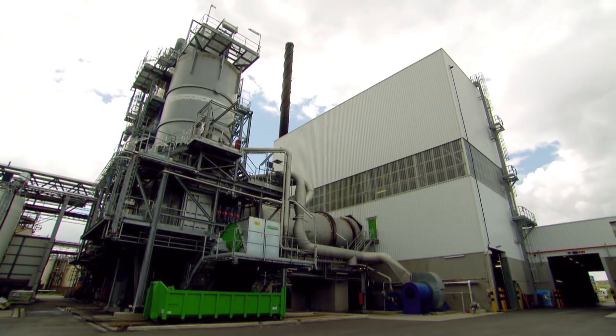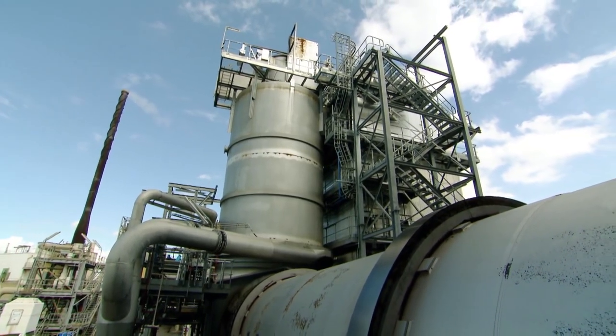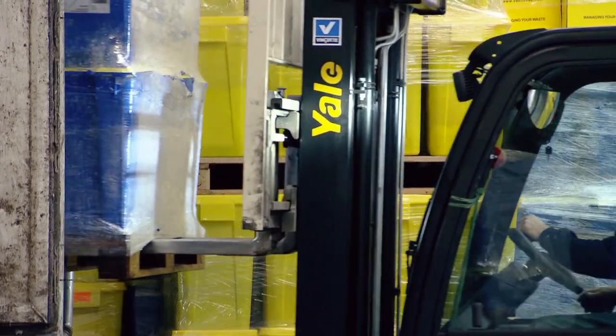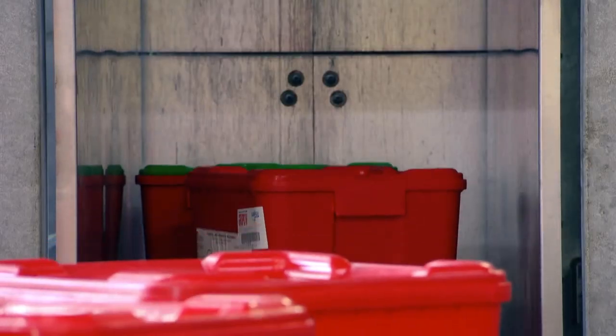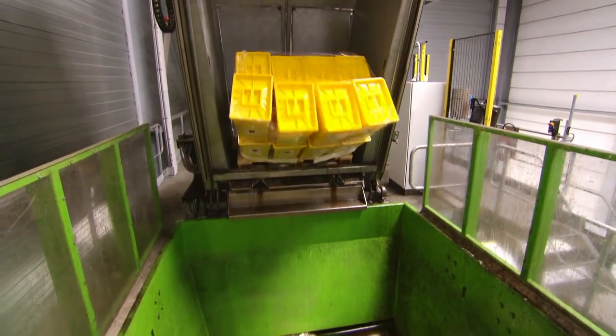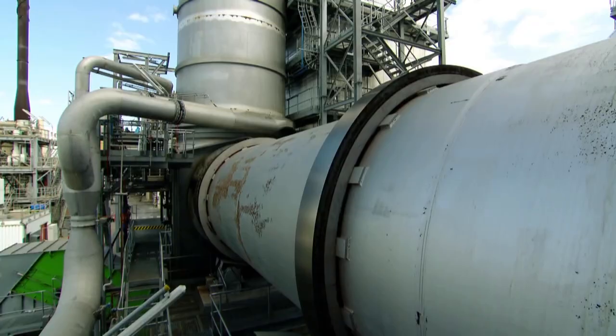The Medipower facility at Indever's site in Antwerp is the safest, most sustainable and most economical solution for the thermal processing of numerous kinds of hazardous waste. The new facility can treat 30,000 tons of waste per year: hazardous medical waste from hospitals, medical labs and the healthcare sector, other packaged waste from the pharmaceutical and chemical sector, and liquid waste.